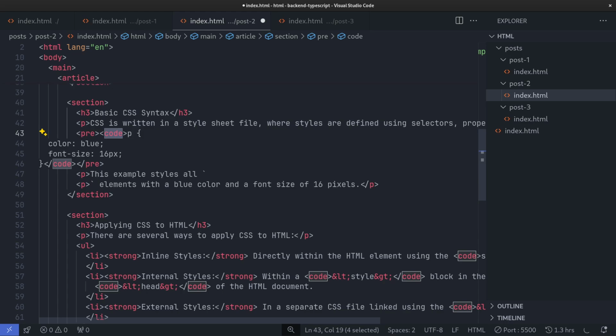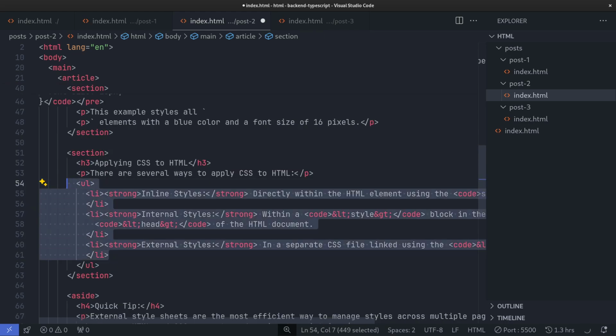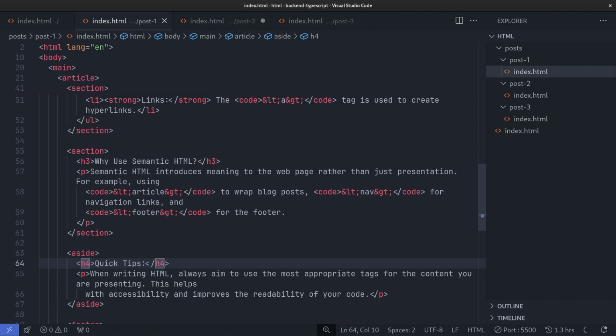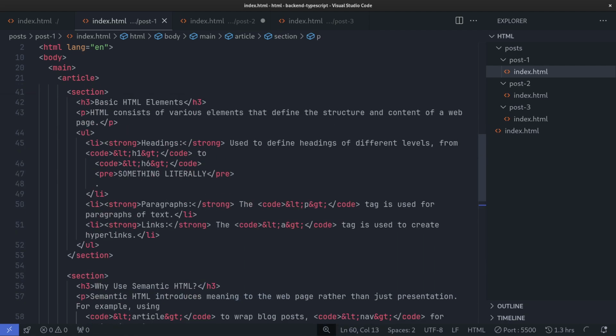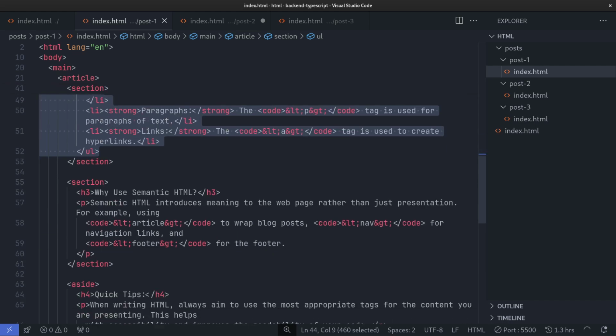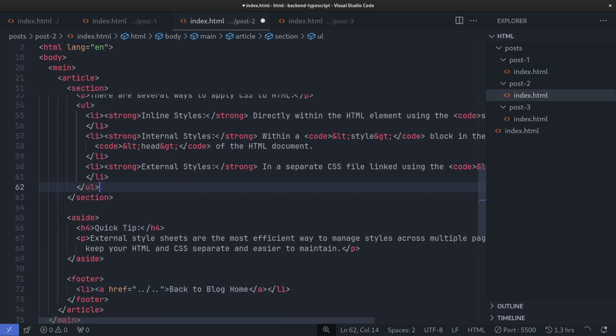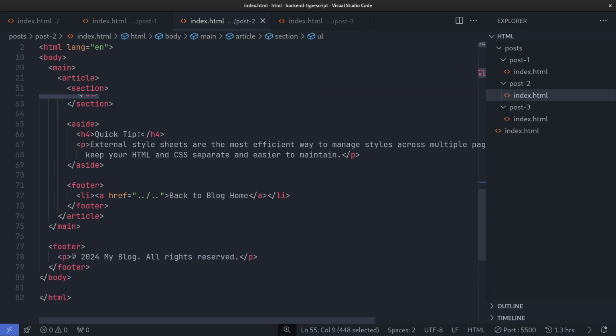So the other one, we are using an unordered list to include elements. Okay, we also use unordered list here, so never mind. And well, we're using the same element aside also with a quick tip and get back to the home.